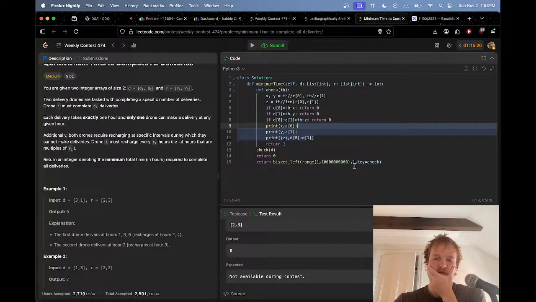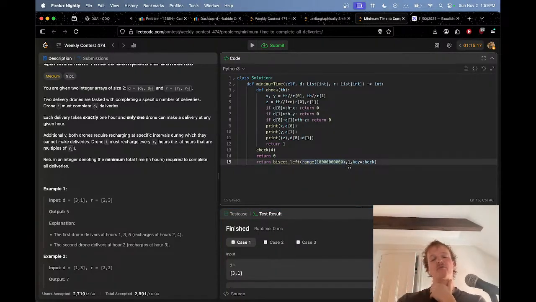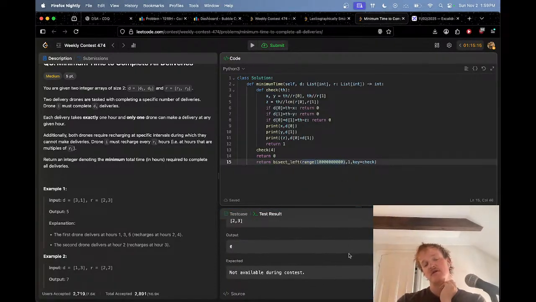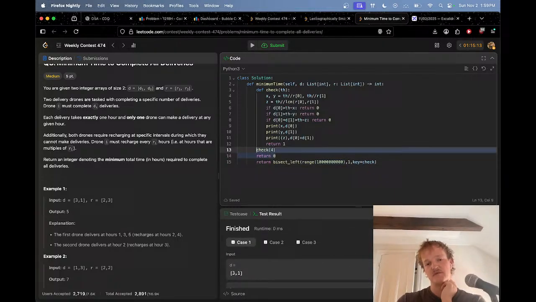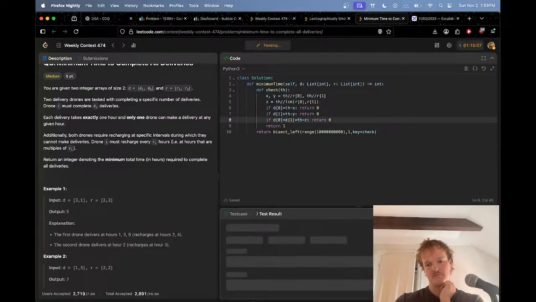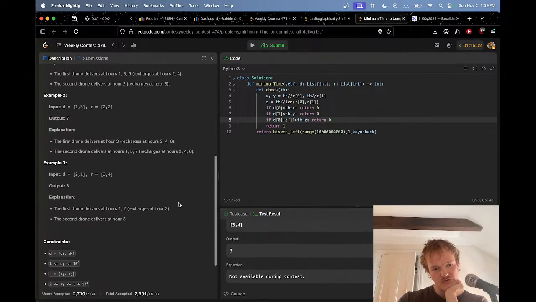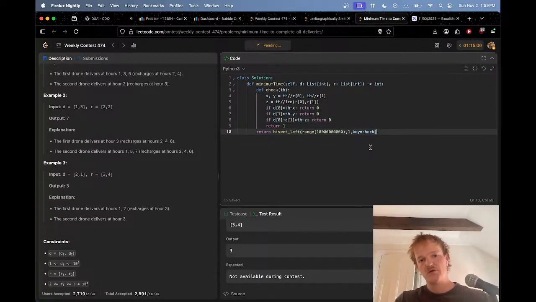No, that's not interesting. This is just off by 1 because this is offset. It's saying what's the index in this range, but because the range started at 1, the index is always going to be 1 less than the actual value. It's like a random little detail. We got 5, 7, 3. Looks good to me.